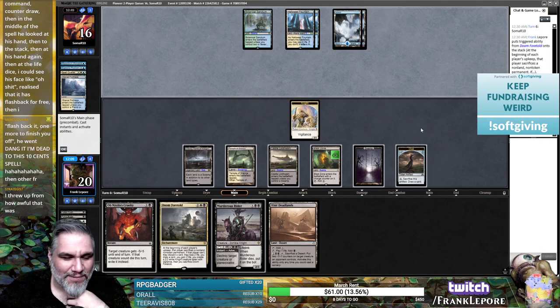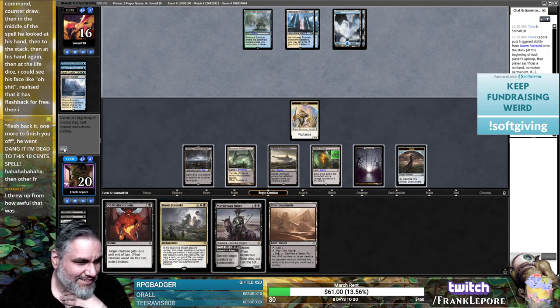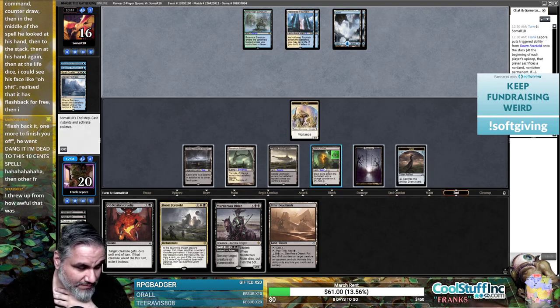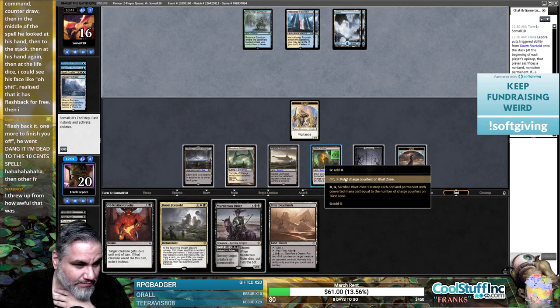Dude, winning with Lava Dart when your opponent has Teferi and Jace on board. That's some top tier memeing right there.